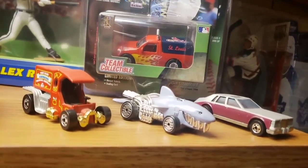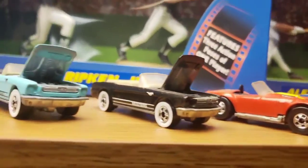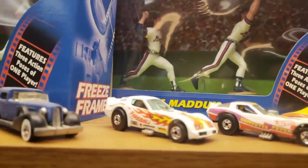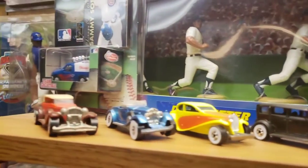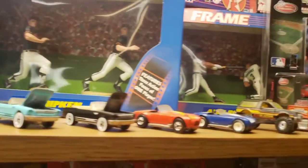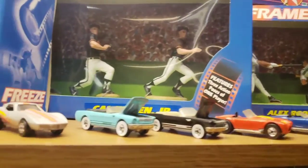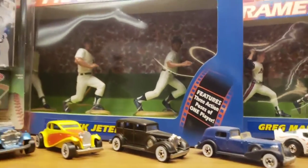And then up here on the shelf we're going to see more relics from my childhood - all loose Hot Wheels from the early to mid-80s that survived. My mom bought me these cars at probably some JCPenney, Kmart, Zayre, or Venture Store circa 1983, '84, '85 - those would have been the years when I was a boy collecting cars like most boys did. And these are the ones that survived. I just kind of put them up here on this shelf - these are the ones from my childhood.